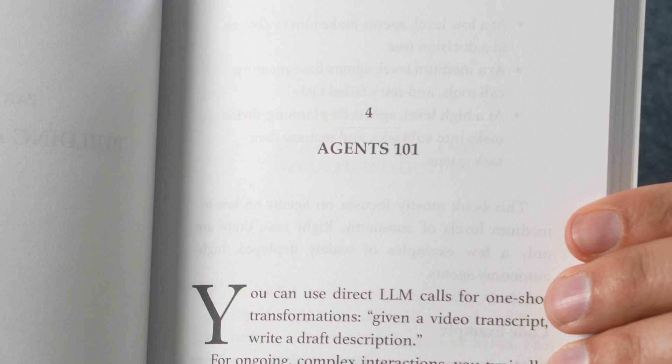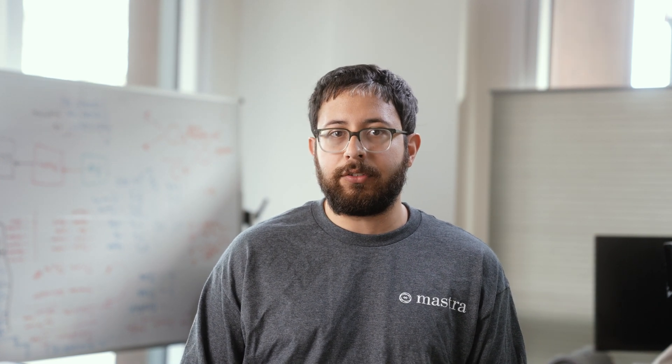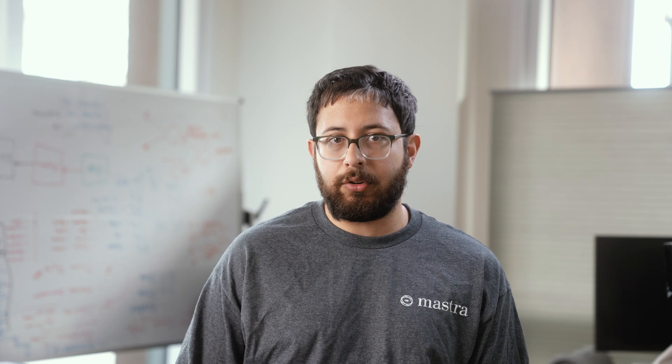Chapter 4: Agents 101. One thing people ask a lot is what exactly is an agent, and the way we usually answer that is to talk about self-driving cars. Maybe your car has some sort of lane assist, maybe you're using Tesla self-driving on the freeway, or maybe you're in a Waymo going around San Francisco without a human in the front seat. There are a lot of different levels, and agents are the same way. The more your agent is doing — if you're giving it tools and functions it can call, giving it memories, running it in a loop where it can create and execute subtasks — the higher the level of autonomy you're giving your agent.